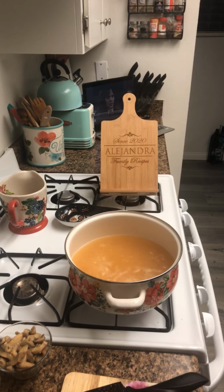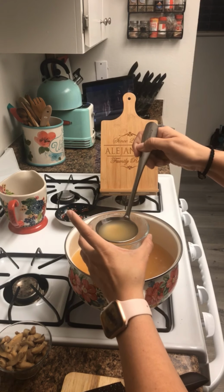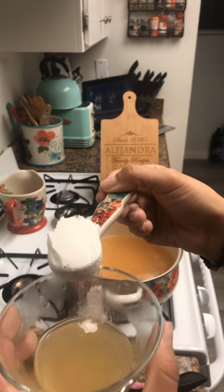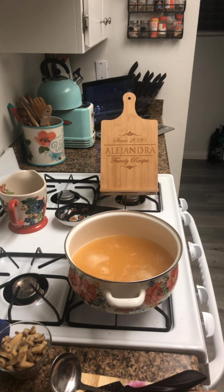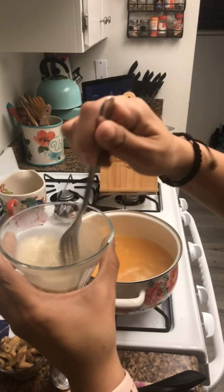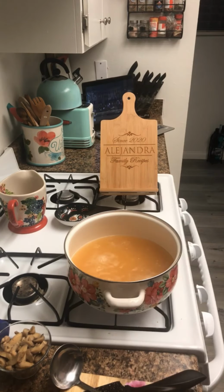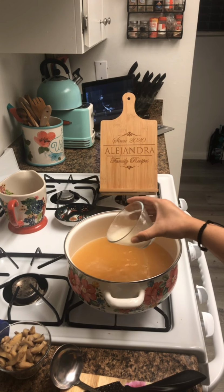Okay, so now I'm gonna take a ladle of the broth and add it into a container so we can make our cornstarch slurry. We're gonna add 1/2 teaspoon of cornstarch to our chicken broth to make a slurry. We're gonna pour it in and let it thicken so it'll come back to a boil.